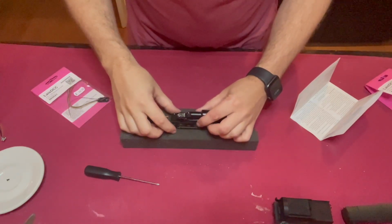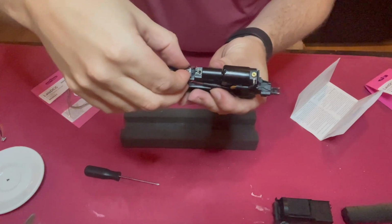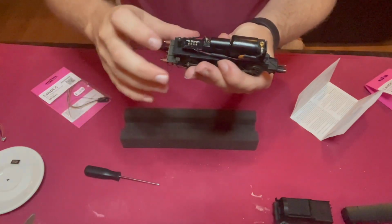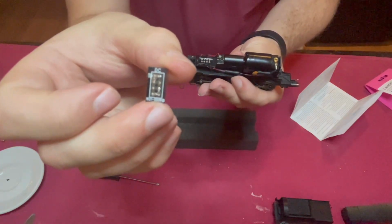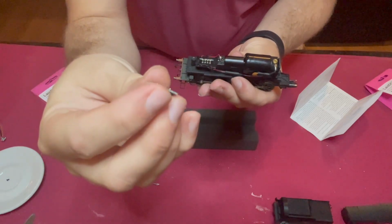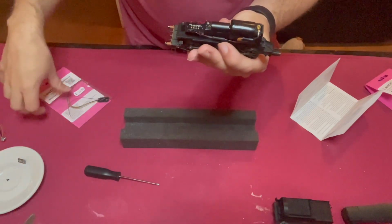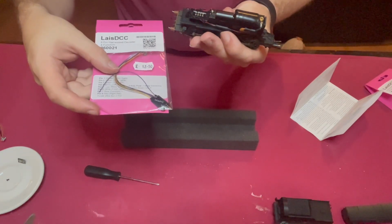Okay, so let's just take this out of the cradle. So all I'm going to do is remove the blank chip very carefully, like so. I'm going to save that because I might use that somewhere else. The really important thing to note when you take that off is, as you can see, the blanking chip has a marker to show you which one is pin number 1, which is one of the top ones there, closest to my finger. It's really important that you remember that because we have to make sure that we stick pin 1 of the decoder in that hole.